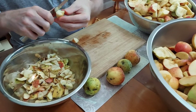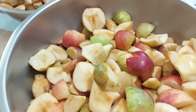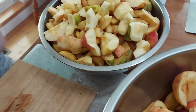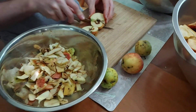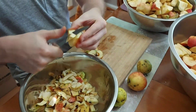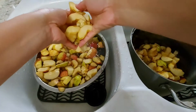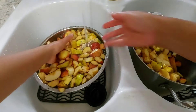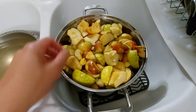Even if the apples have bad spots or bug bites, you can still can them as long as you make the apples clean and remove all those bad spots. Cutting the apples into quarter sizes or smaller sizes makes it easier for the boiling or cooking process. After cutting, make sure you rinse the sliced apples, drain them, and put them in a cooking pot.